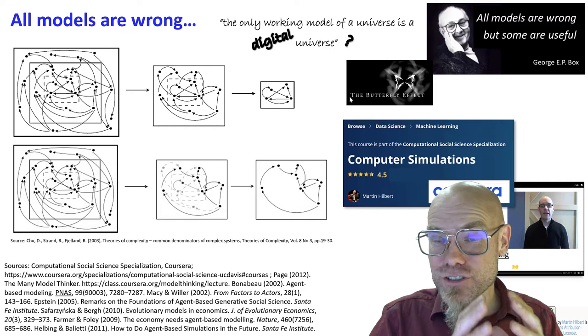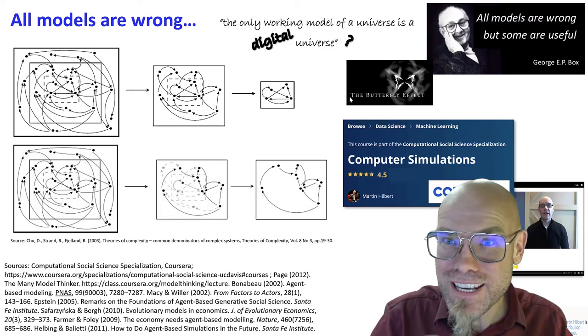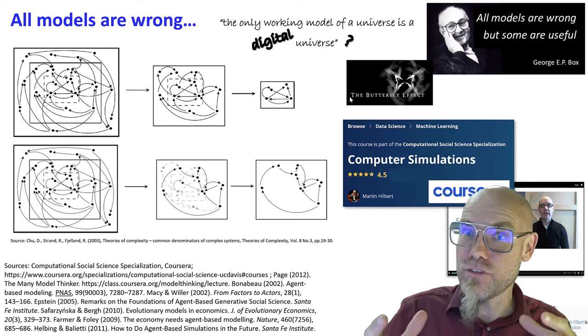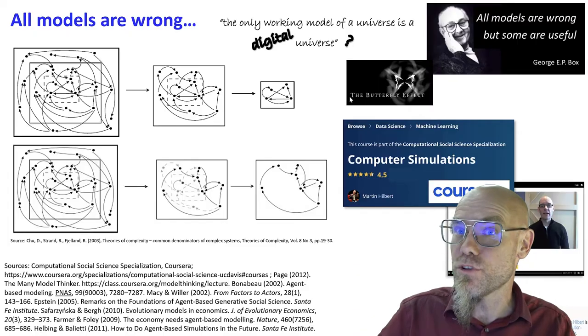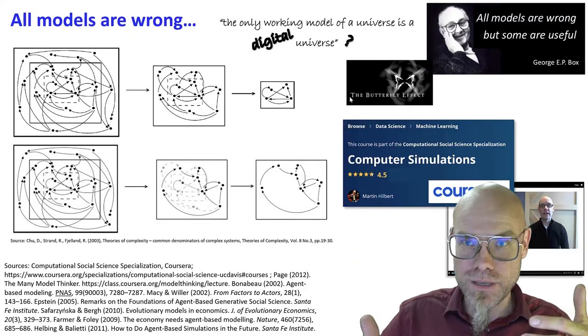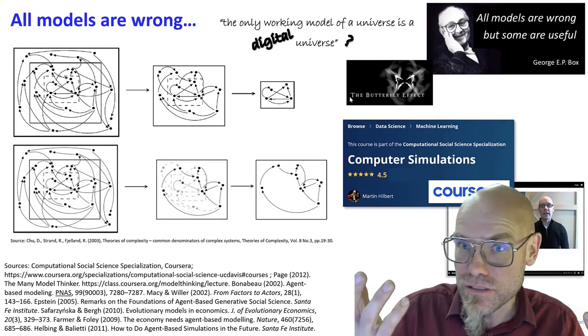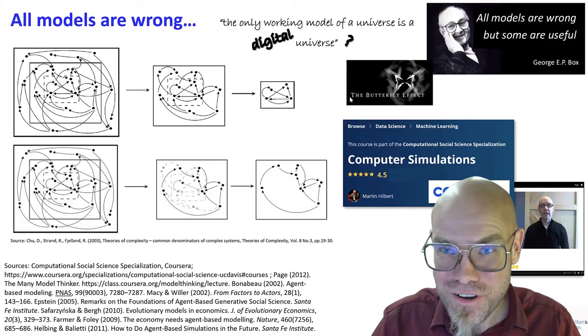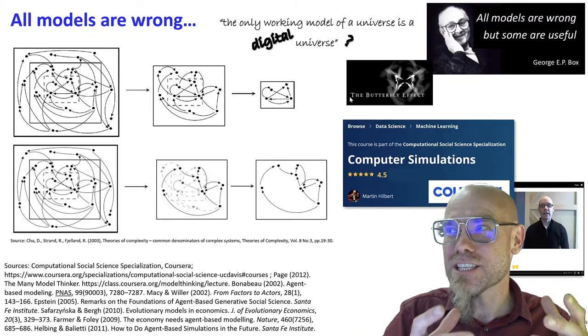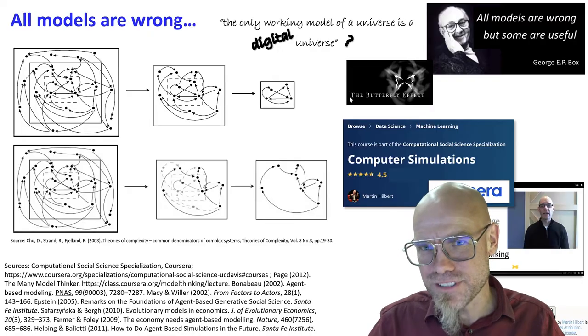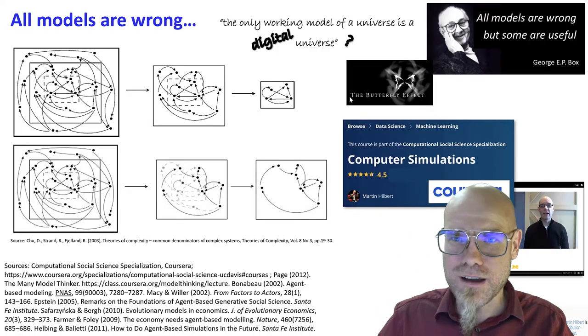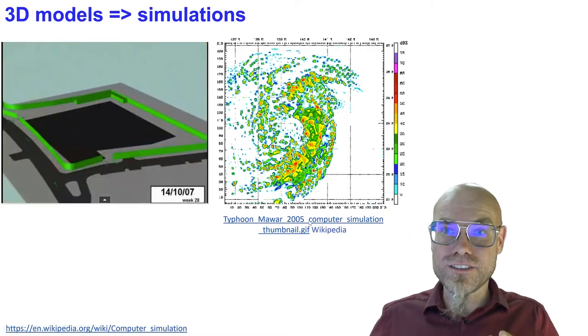Can we model as good as we can things that are going on? Maybe we can even include the butterfly. If we have a big enough computer model, and we have a huge computer simulation, and who knows what? Some people say we're already living in a simulation. And who would know, right? So we don't know. And that's basically where this, that's the kind of thinking we have when we talk about digital twins.